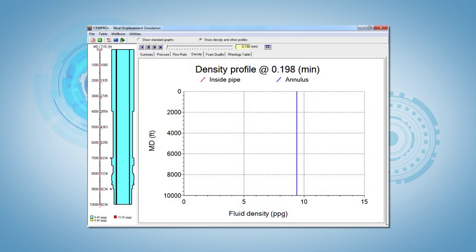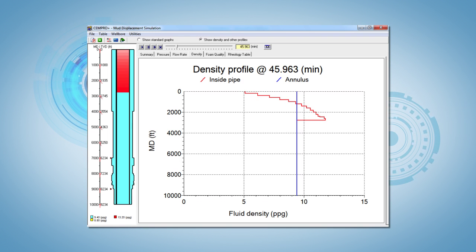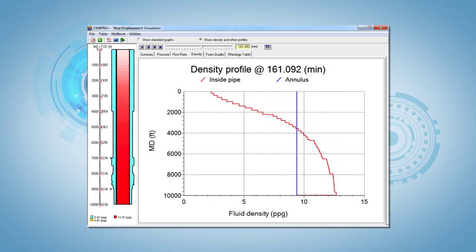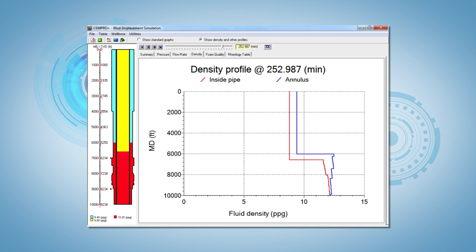Now let's use PVI's SemPro to simulate the displacement procedure. The slurry density changes continuously as the foam slurry flows from inside the casing into the annulus. The varying color red reflects the different nitrogen concentrations.